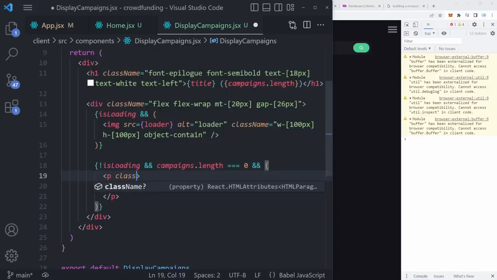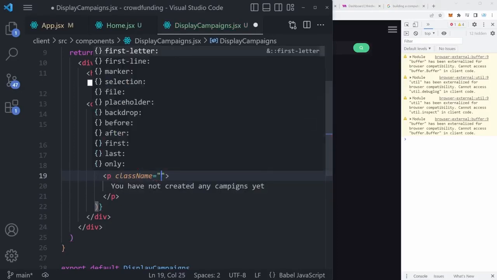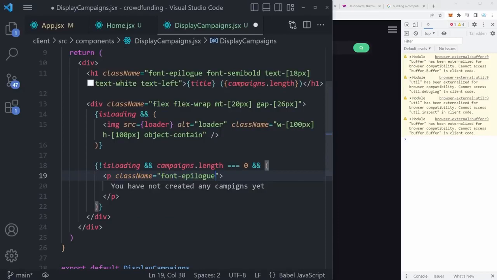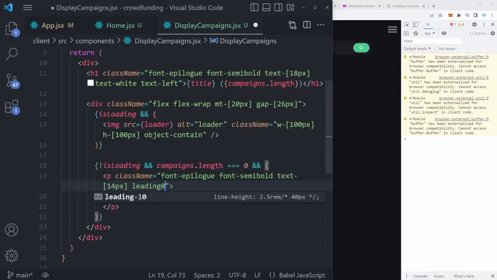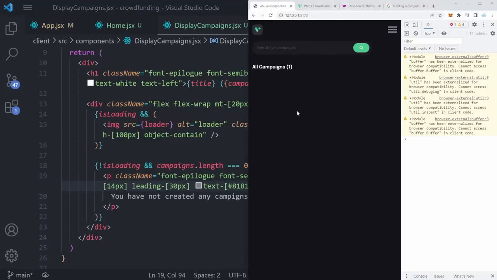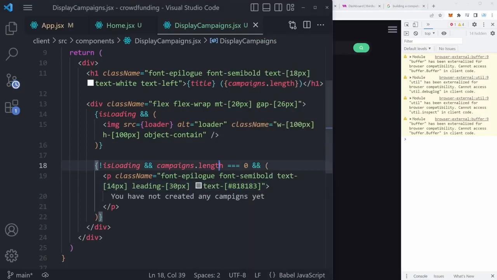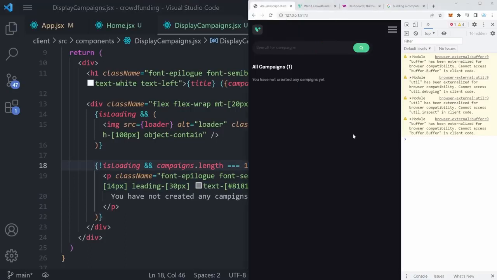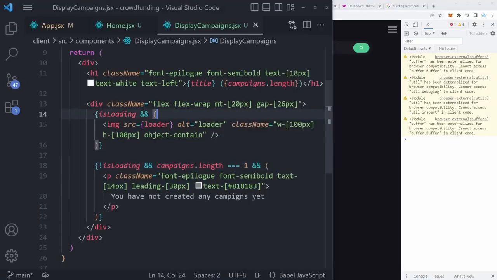And we can have a className that's going to say font-epilogue, font-semibold, text-[14px], leading-[30px], and finally text- and we can provide some grayish color such as 818183. If we save this, we should not be able to see that because we indeed do have one campaign. In case you want to test it out, this is how it's going to look.